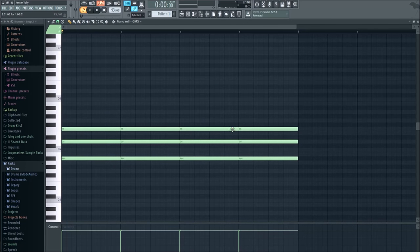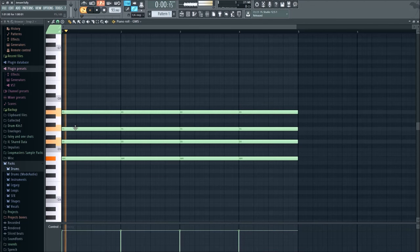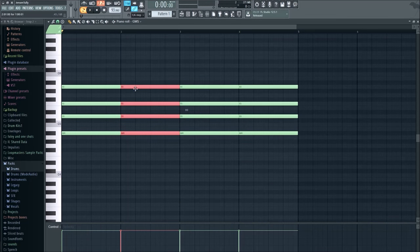I think I'm going to add the ninth to this, so we go 7, 8, 9, 10, 11. If it's a major, it's 11. If it's a minor, it's 10. Now let's see where we want this other chord.